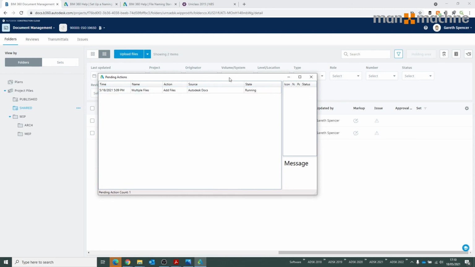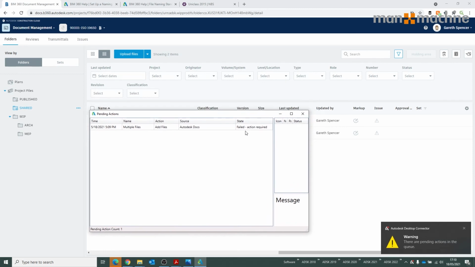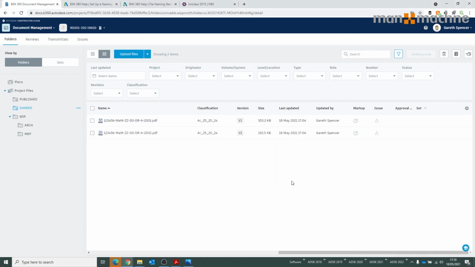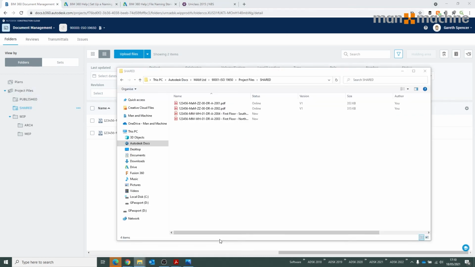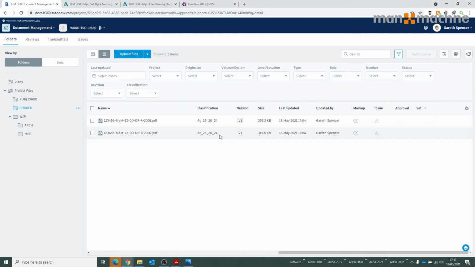So let's see if I can run it through. Let's give it a test. No, it's not allowing me to do that. So I'm going to have to clear all the actions from there. It looks like the only way to upload at the present time is through the web portal, nothing through the desktop, if you've got that applied. So let me try that again. If I refresh that, it's saying the files are here, but there's an issue with regards to here.